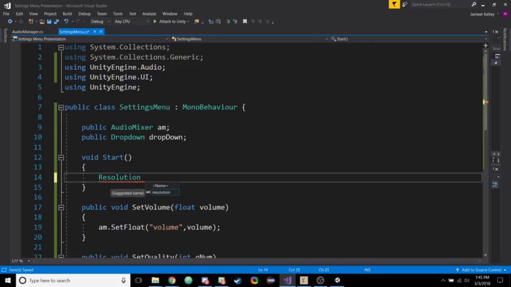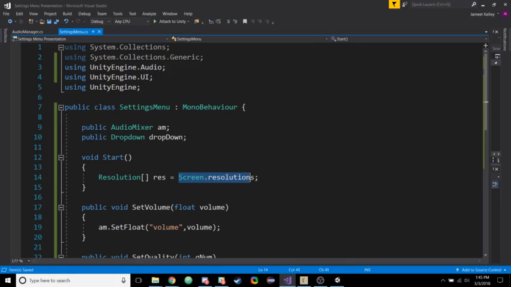Yeah, so we'll need a Resolution array called res or something like that, and we'll just get the screen's resolutions.